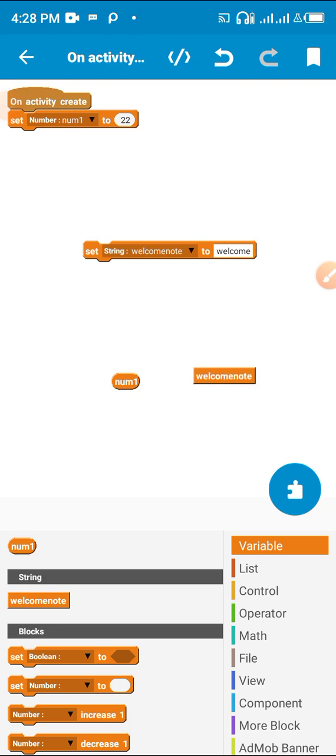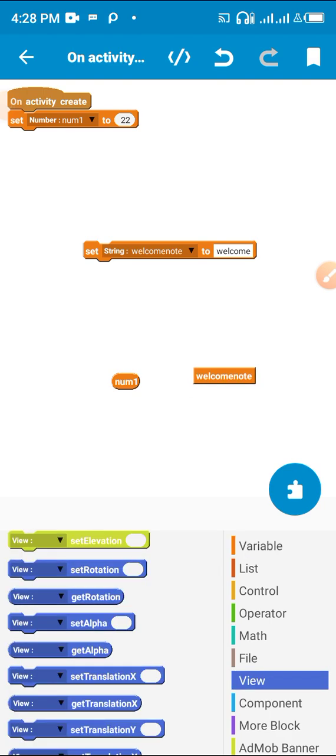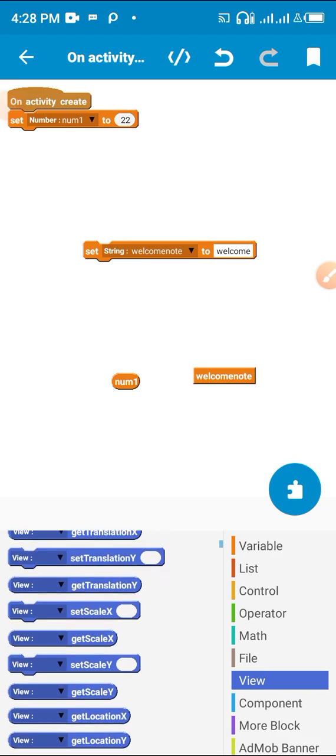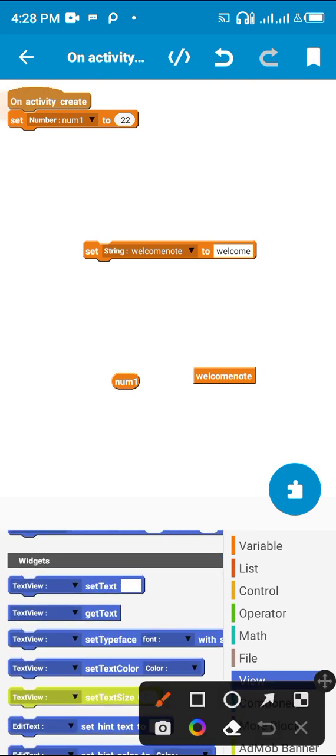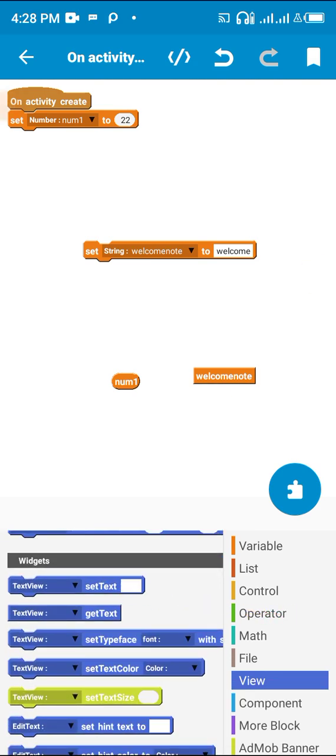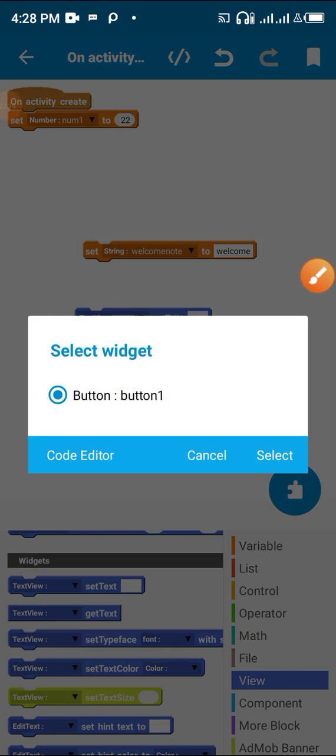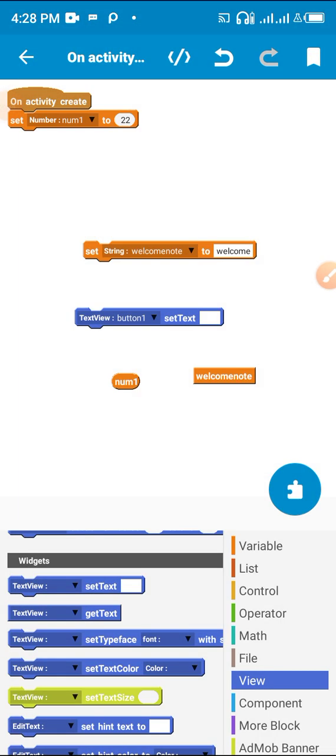This is view. We have the view. You now say, sorry, it's loading. We have here view. You now say text view. You have text view here. This is text view. You might have an idea about this text view. Sometimes you used to type this thing by yourself. If you don't know, when button 1, now say okay, button 1 should set text. Button 1 set text to, and now say text.